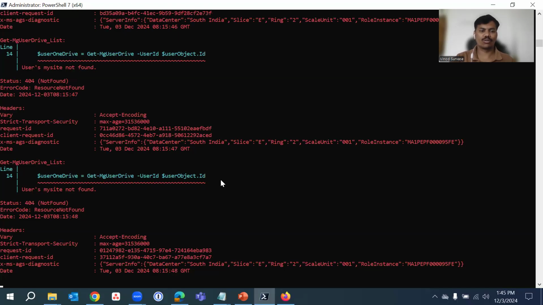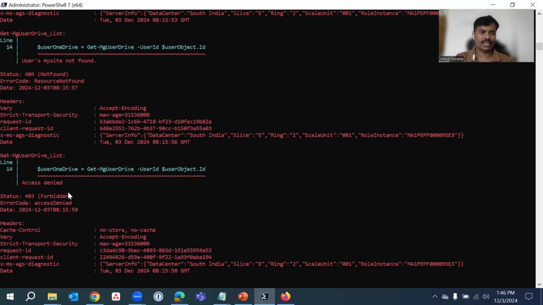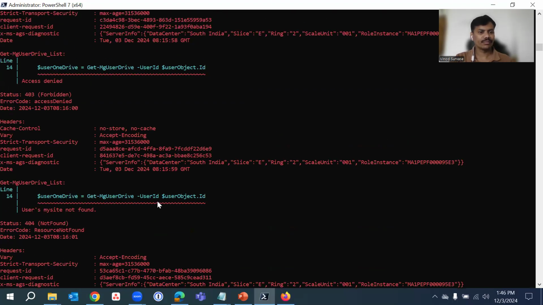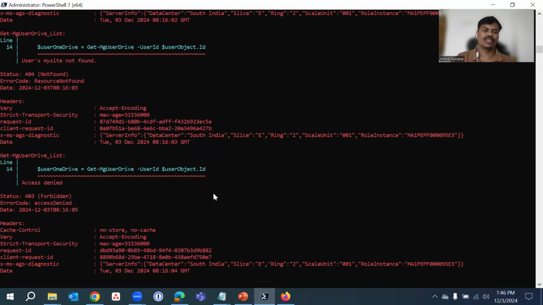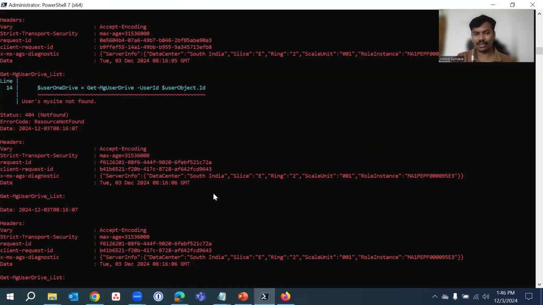So that is why I wanted to show you all of that here, even if you should be aware about the error notifications and what are the errors that are going to be generated or shown. So wherever it shows access denied, it means that the user has not logged into the account at all.